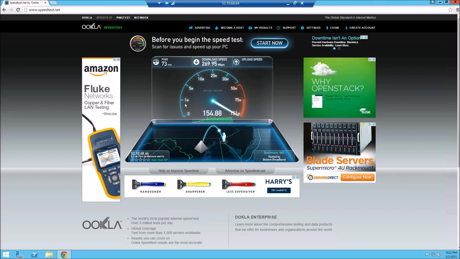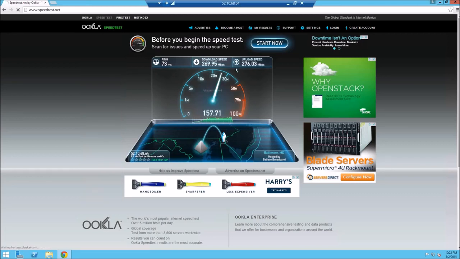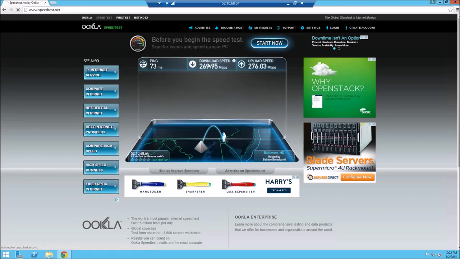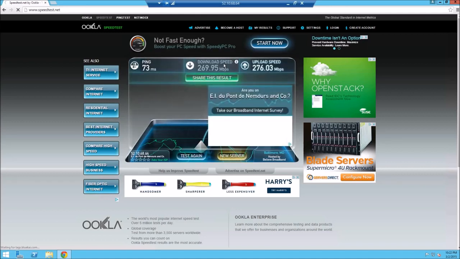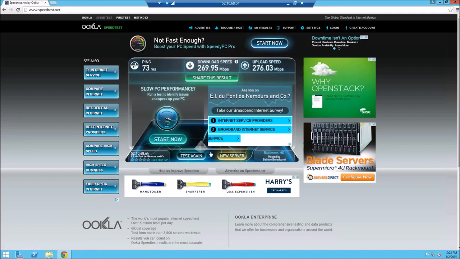I wish I could play PS4 on this. This is really fast. I wish I could just take this internet. There's one thing why I love it: it's so fast. The upload's even faster than the download. All you need to know is that's some really fast internet. It's on a half decent computer, but the internet's really fast.